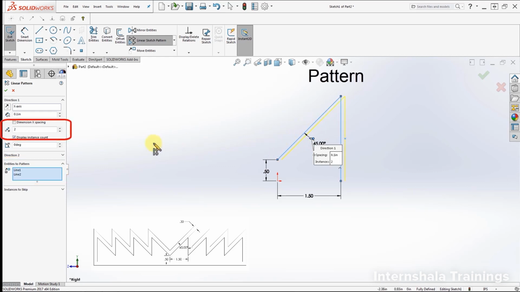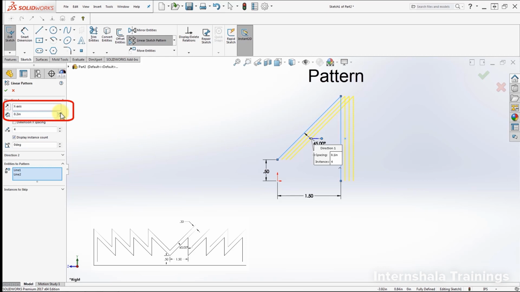Here we will input how many times we want the shape to be patterned. This is including the original sketch we made. So we want the total to be 4 times, so we're going to say 4. Then we go to this field, which states the distance between each of the patterns.